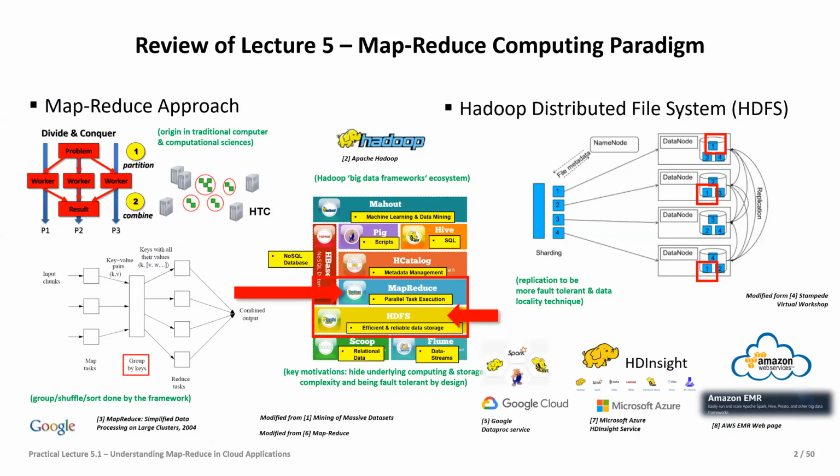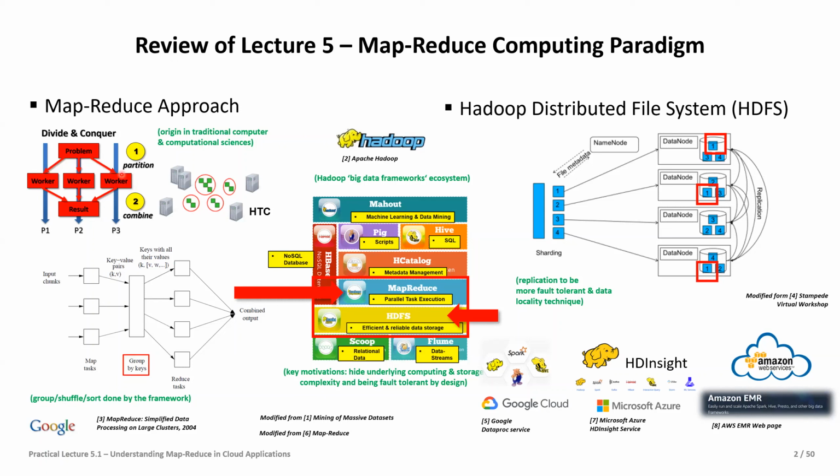The last time was really thinking about the MapReduce approach. And immediately when we looked at this, we connected back to basic 101 computer science, in the meaning of divide and conquer approaches. That means we have a very large problem, for instance, looking through a very big pile of documents, maybe petabytes of data. And then we break this petabytes of data down into very much smaller workers that all look at a certain part of the pile of all of these documents, and then in between do something.